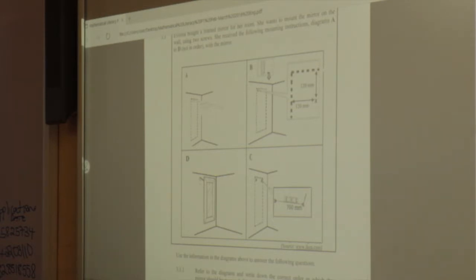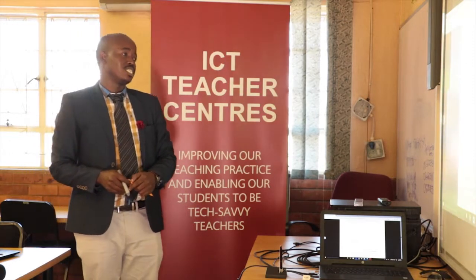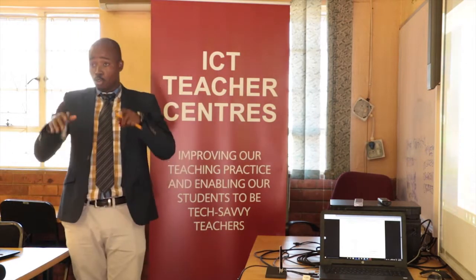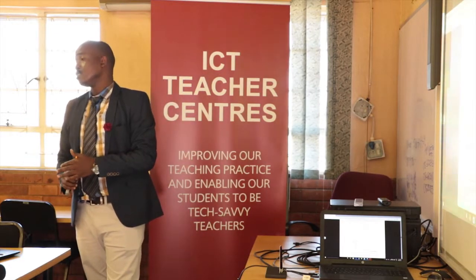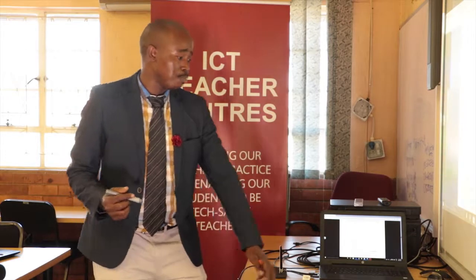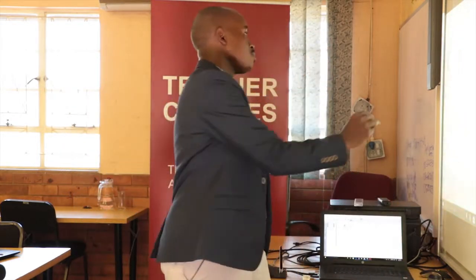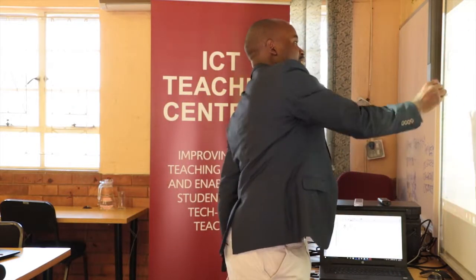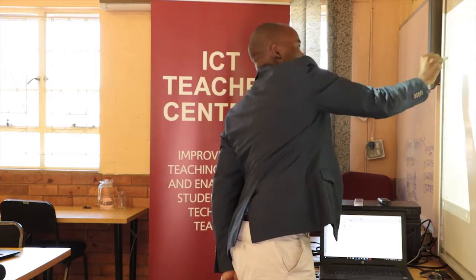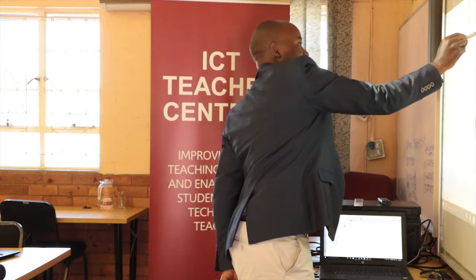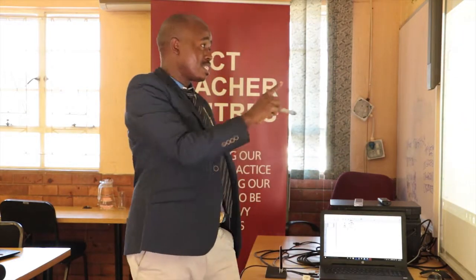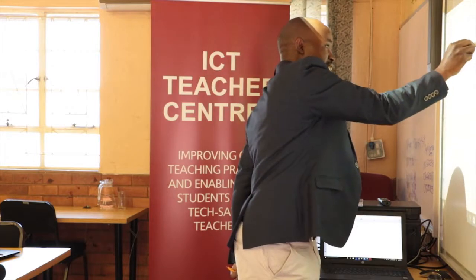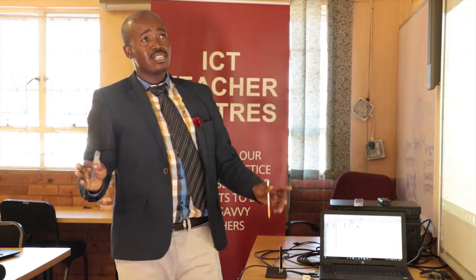In which picture are we putting the screws? I'm not sure if it's clear enough, but they try to show the screws going in, connecting the mirror with the wall. Let's see. Picture A. Then the next picture will be picture A. So now we are done marking. In picture B, we made the first X. In picture C, we made the second X, which is 700 millimeters away from the first mark. X is a mark. And then picture A is when we are done with marking.